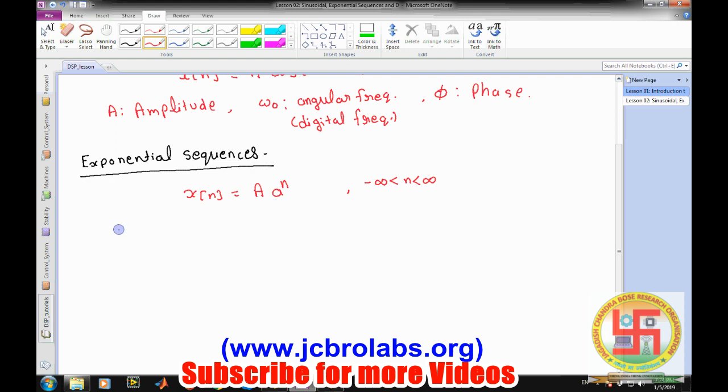There could be several cases. If a is any real number like 0.2, then x of n becomes A into 0.2 to the power n. If this number is less than 1, this will be a decaying sequence, and in the next videos we will try to make a program in MATLAB and Python.